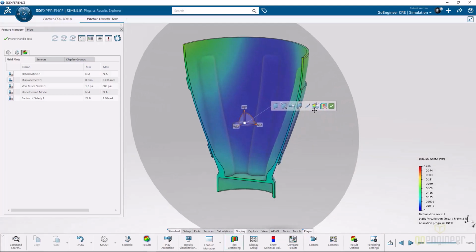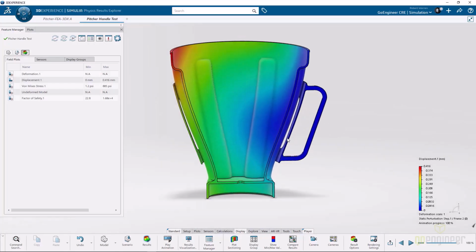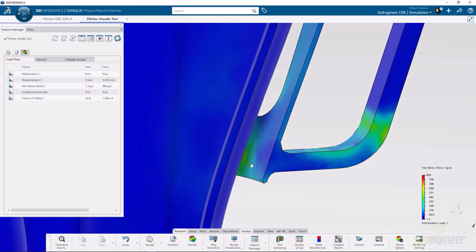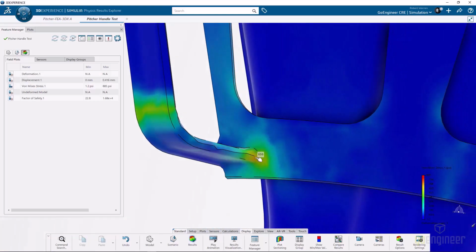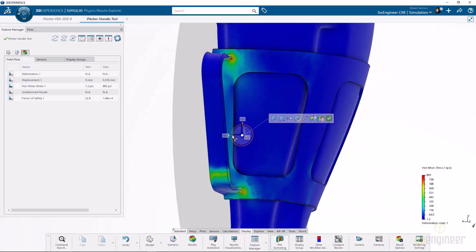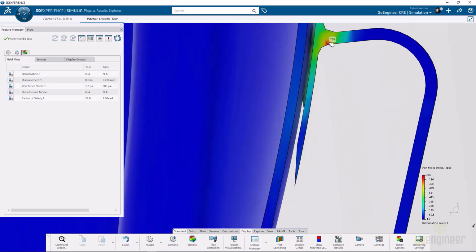We can also go in and do plot sectioning. So we can pick different planes to section through, and with that we can actually even change to the stress plot with the section still on and understand, what is the stress on the back of the handle. Maybe we'll move this section a little bit to understand what is the stress right through that fillet. So if I pick on my plot sectioning again, we can move that section and we can understand how far the stress penetrates through the arm itself. So a lot of good feedback with respect to the outputs.